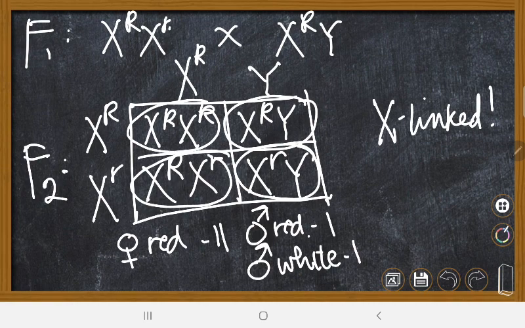So, lumalabas lang dito, itong offspring na to ang white-eyed. Okay? Is it possible to have a white-eyed female? Yes, it's possible. Okay? When you have 2 X with small r. Okay? Of course, we don't see it here in this cross. But it is possible to have a white-eyed female, although, yun nga, it's rarer. You more commonly find an X-linked recessive trait in the male because the male is hemizygous. Okay? So, this explains the results of Morgan's experiment with fruit flies.